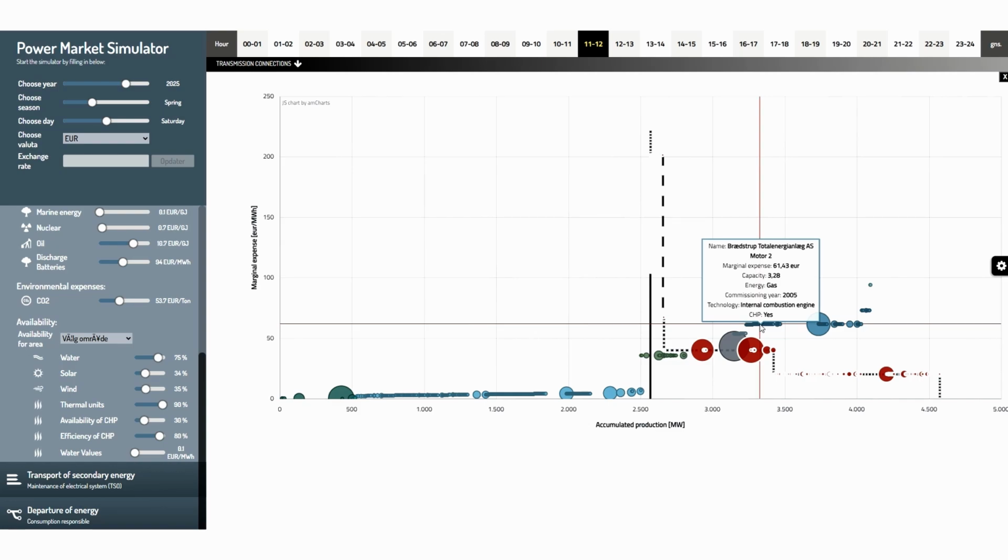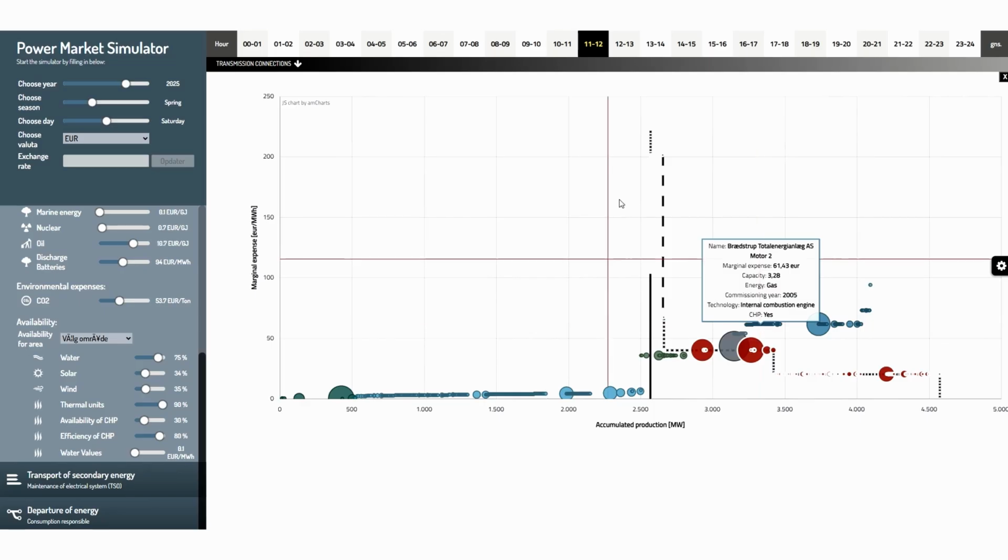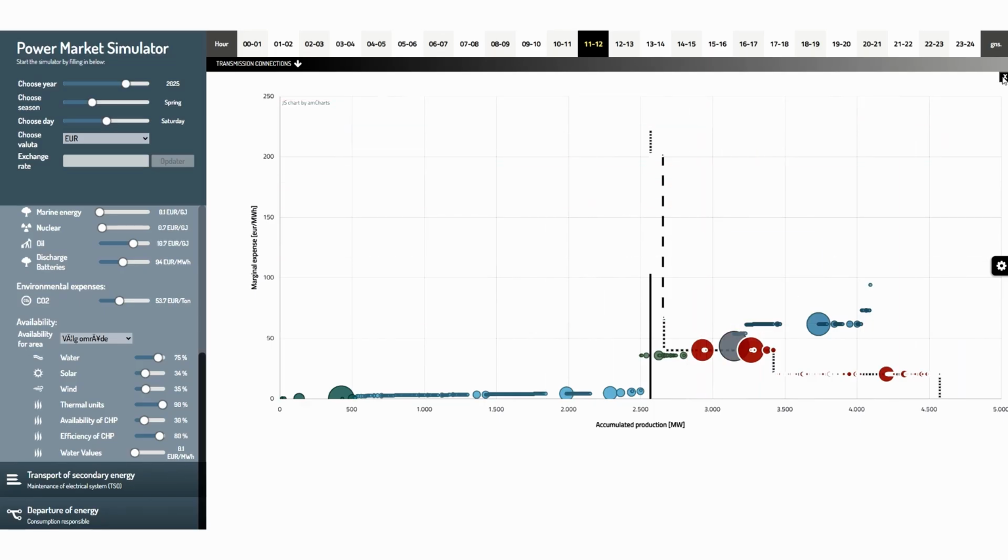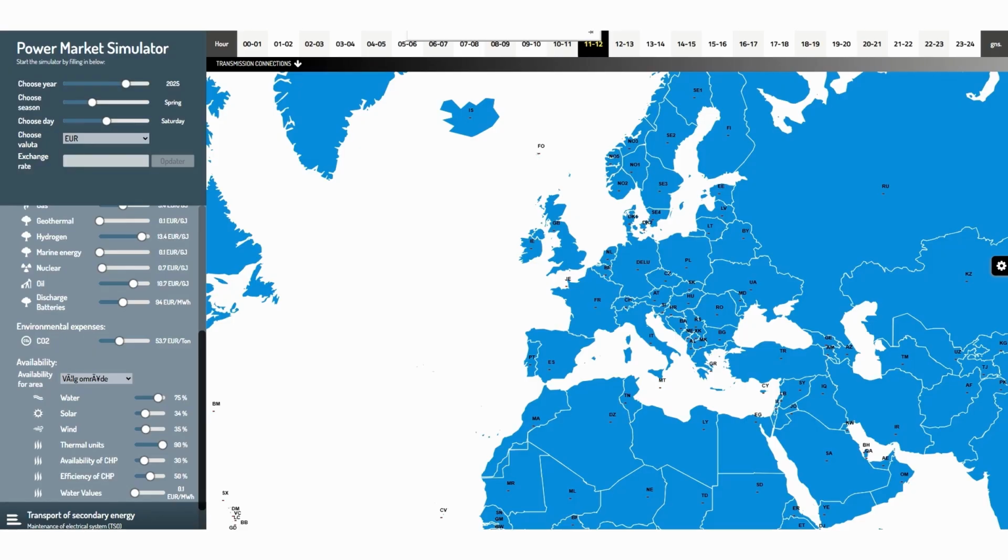So this was the first task. The next thing we have to do here is to look at availabilities. Close down this here. The Power Market Simulator has all available data for hourly profiles for solar and CSP in the bidding zones in the EU. When the user changes which season and which day type and which hour we are calculating on, the availability here for solar and for CSP will change accordingly.